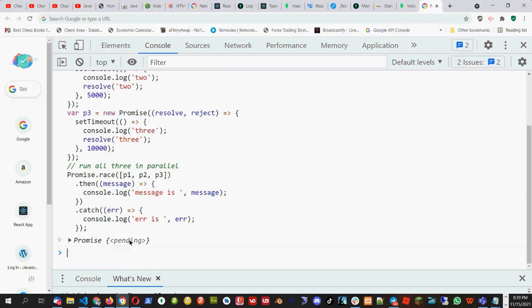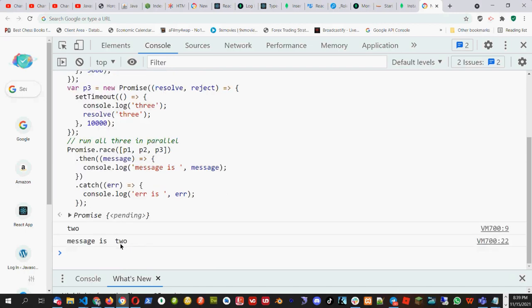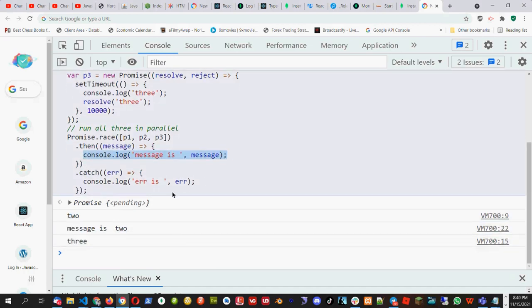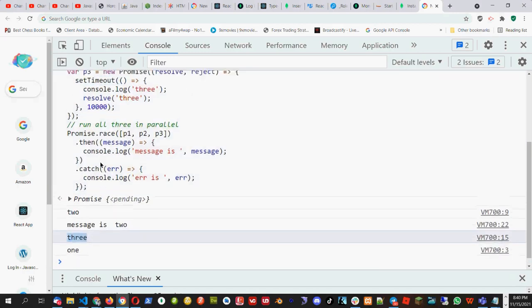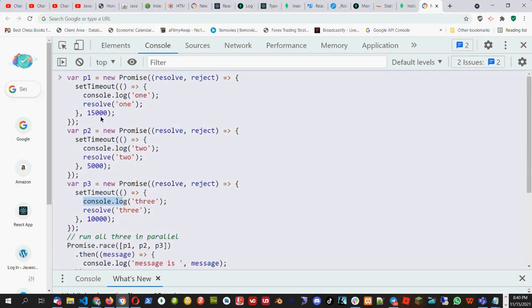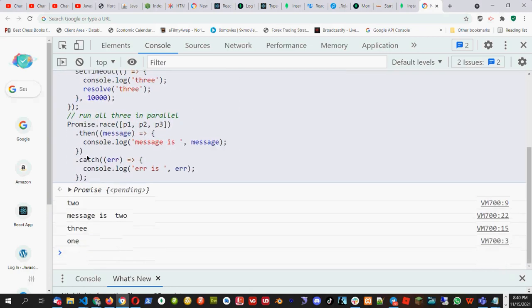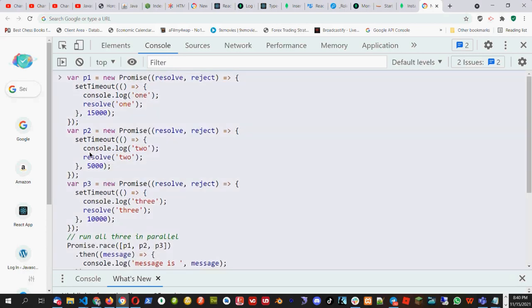So let me run it. Okay, so once 2 is run, we get the message equal to 2. Since the timeouts are already released, we can see that 3 and 1 are also done, but we don't capture them. We capture only the 2, which is the first one.